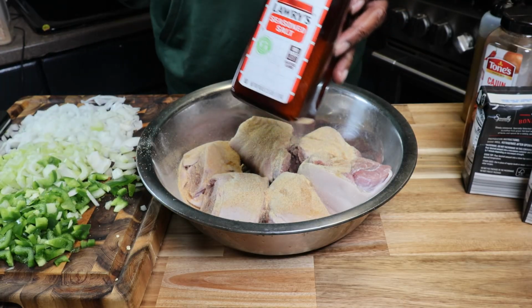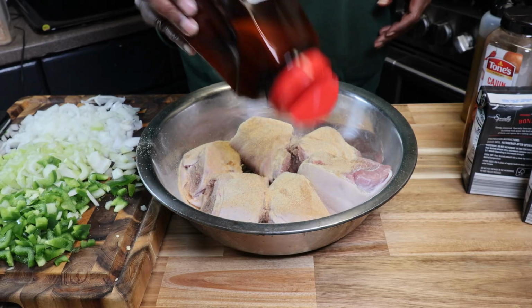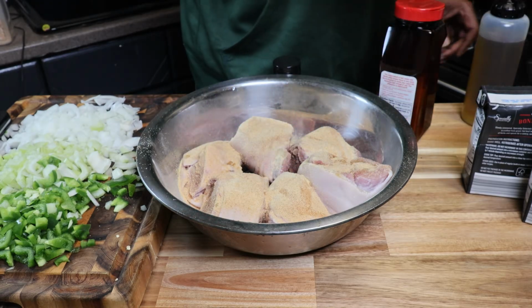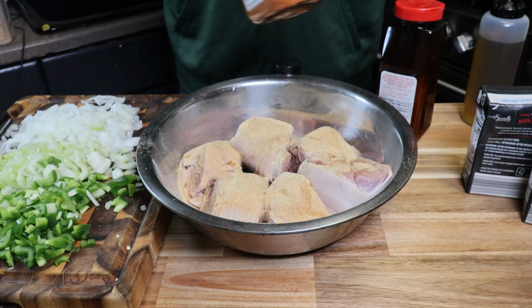We got some Lawry's. Guys, this is the only salt I'm gonna use. I'm gonna say that's probably gonna be about a tablespoon too. Well, kind of lied. This is gonna be some more salt than this too in our Cajun seasoning, guys.